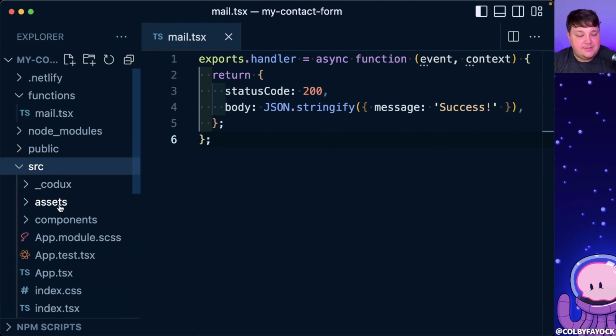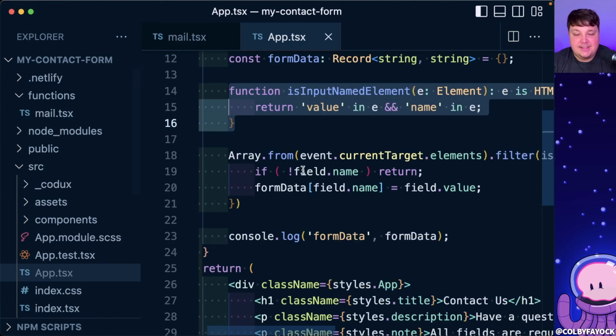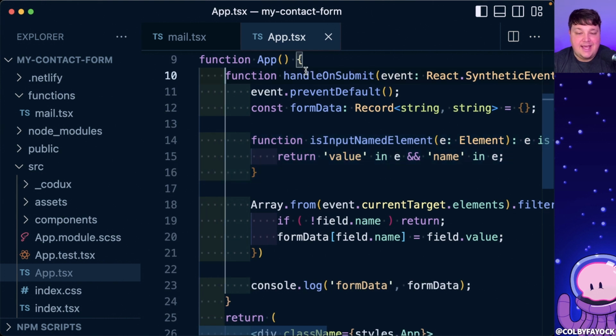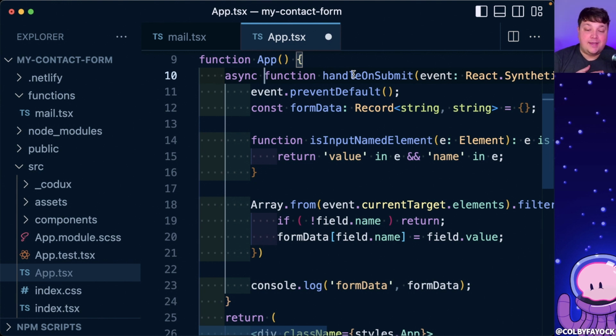So back inside of src/App.tsx, inside of this function, the first thing we want to do is make sure that this is an asynchronous function, as ultimately we want to be able to post data to it. And I personally like to use async await. Technically, if you want, you can just use a standard function and use .then to chain on, but I prefer that async await syntax, so I'm going to use that.